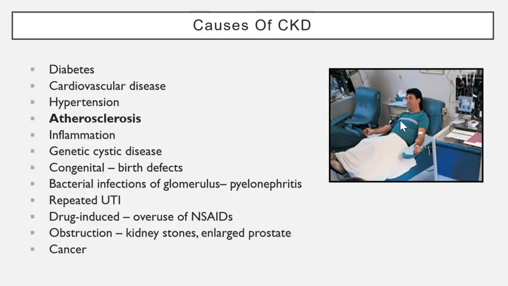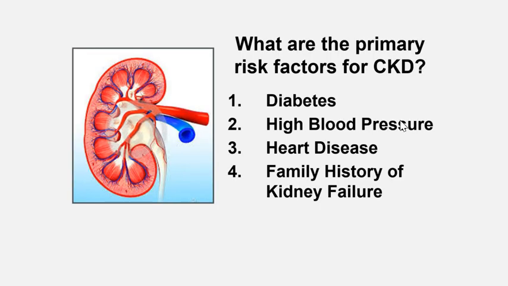So there's a lot of causes of this stuff, and this is a more in-depth look. But the big thing that I kind of want y'all to intuit is this atherosclerosis, where you have a hardening of the arteries, an increase in blood pressure. You have more filtration through the kidney, and because of that, it's overtaxed, and so because it's overtaxed, it just can't keep up. It can't keep up with the functions that the kidneys provide for the body, and so atherosclerosis is one that I just want y'all to know for the test, as well as these other 4 right here.